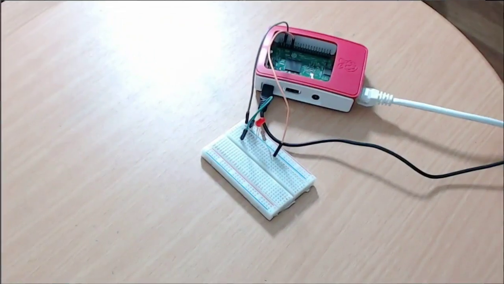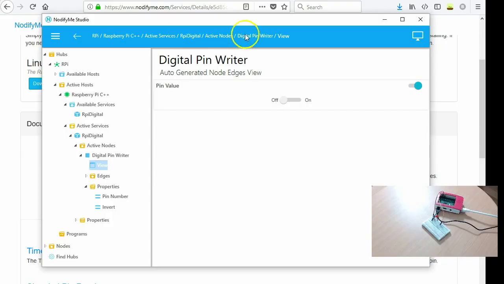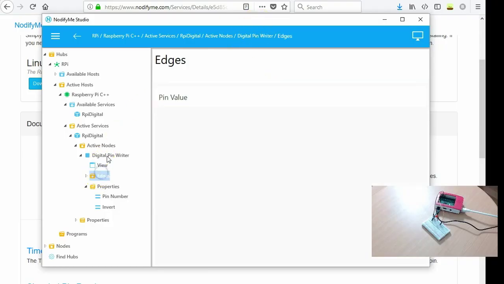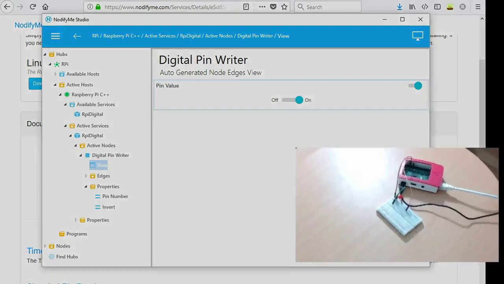I will expand this so you can see which wire that is hooked to, or GPIO pin, I'm sorry. So if you look on this board side, we are 6 pins over from the left. And so the other side of this LED is just hooked to ground. GPIO 17 or wiringPi pin 0 is hooked to this resistor, which is then hooked to the LED. So I'm going to minimize this again. And you should at this point just be able to go into view here. And if you flip this switch to on, your LED should then go to on.